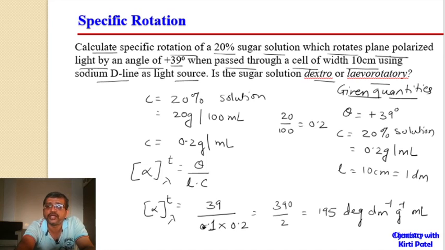If we have the concentration being given to you, concentration कुछ भी हो, आपको उसे ग्राम्स पर ml में लेकर आना है. यहाँ पे क्या करना है, जितने भी ग्राम्स दिए गए हैं डिवाइडेड बाय जितने ml टोटल सोल्यूशन है उसको डिवाइड करो, तो आपको ग्राम्स पर ml में मिल जाएगा सोल्यूशन. सो कॉन्सेंट्रेशन आपको मिल जाएगा, और जो आपका लेंथ है वो पाथ लेंथ है, उसे आपको डेसीमीटर में कन्वर्ट करना है. 1 डेसीमीटर इज इक्वल टू 10 सेंटीमीटर, ये याद रखना है, और फिर वो वैल्यूज को सब्स्टिट्यूट करो, यू गेट द फाइनल आंसर.